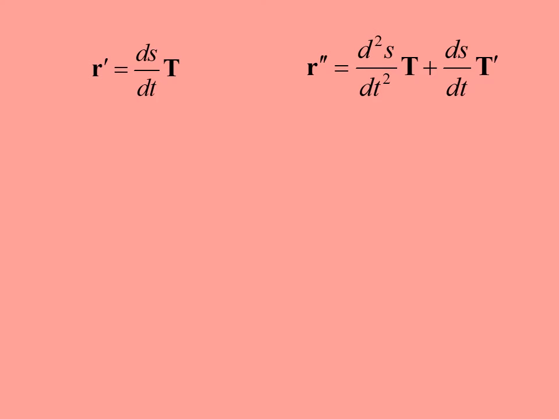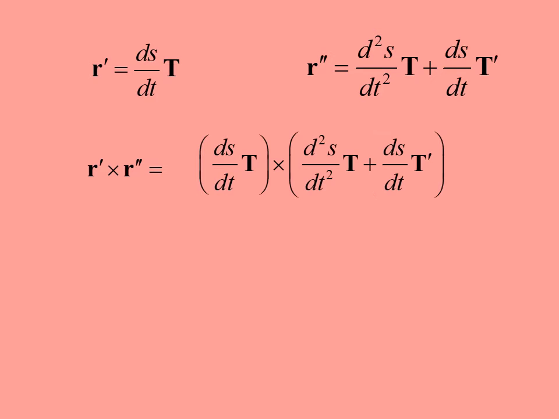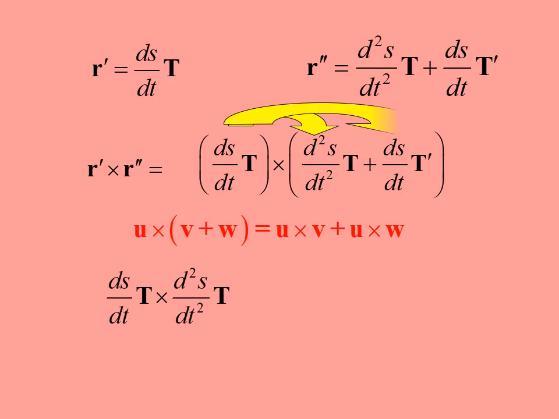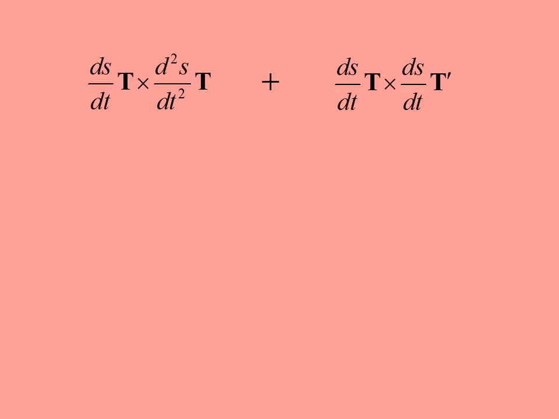And we're going to take the r prime and r double prime and do their cross product. Now again, that's kind of a pain, so I'm going to skip all the mechanics of doing the cross product of that and hope that you accept that we can do that. Here are the rules from the properties of cross product that I'm using. We're going to simplify this expression by using more properties from the cross product.